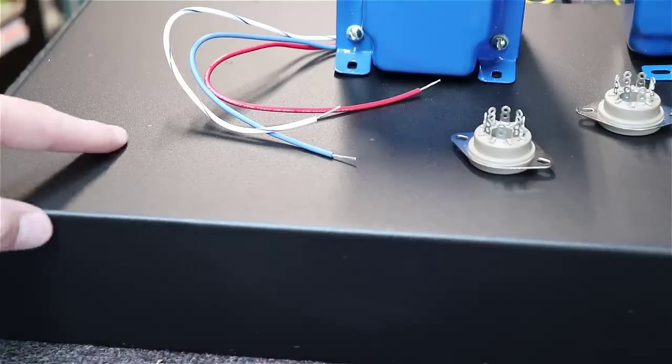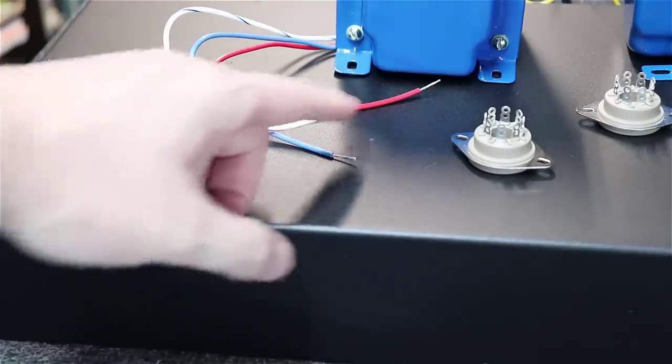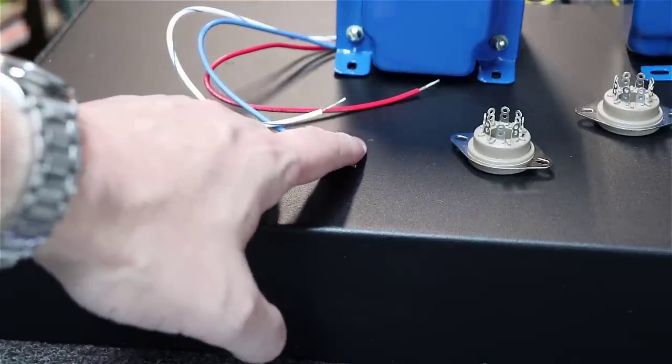As you can start to see here, you can see the little graphite markings starting to pop up everywhere as I lay the components out and mark them off.